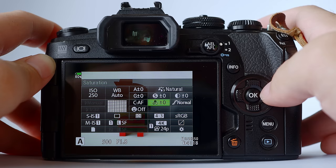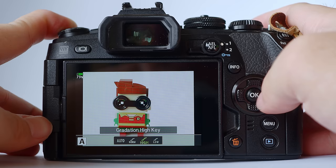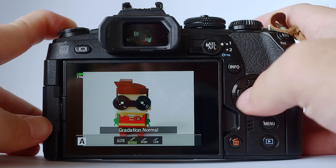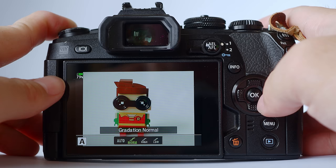Tip number five: gradation normal. The gradation setting can be activated here at the edge. Don't play with high or low — those are high key and low key shooting modes that will mess up your metering. Just use normal or auto. The difference is that auto will artificially brighten the darker parts of the image, giving you a pseudo HDR look. I don't trust the way the camera manages the shadows in auto, so I typically leave it to normal, which gives a more natural-looking result.